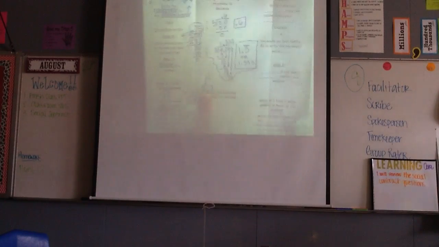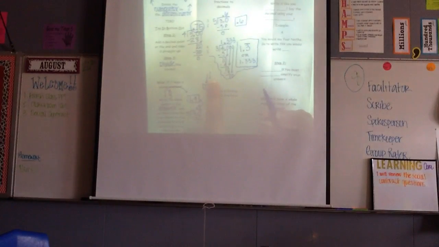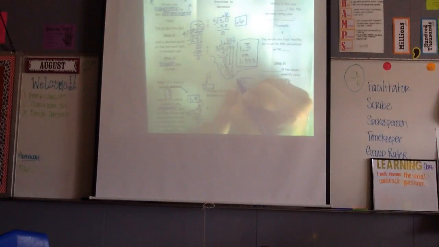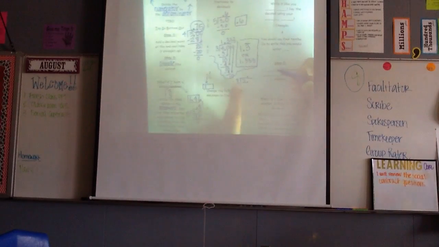So let's do that. We have 2/8 left. So to take this fraction and turn it into a decimal, we need to divide. Top in, bottom out. All right? I'm going to do it over here. That's step 1. Step 2 is to add a decimal point and take it up. Step 3 is to divide like normal.